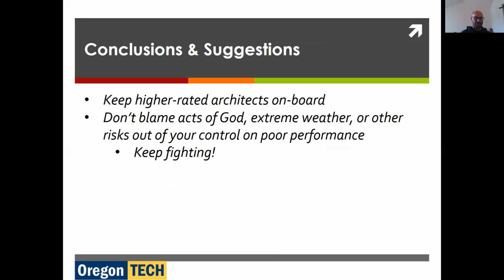Okay, final suggestions and conclusions. We need to keep the higher rated architects on board and keep working with them, because their work shows that as their rating increases, our slippage decreases. And finally, we can't put acts of God, extreme weather, and other risks that are largely out of our control on poor performance. We're doing okay there. We just have to keep fighting.